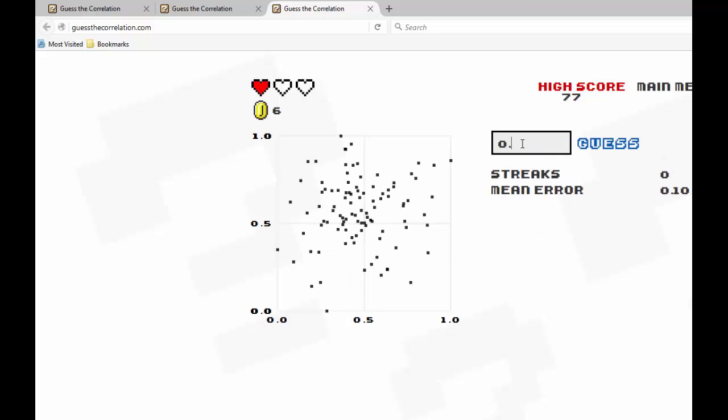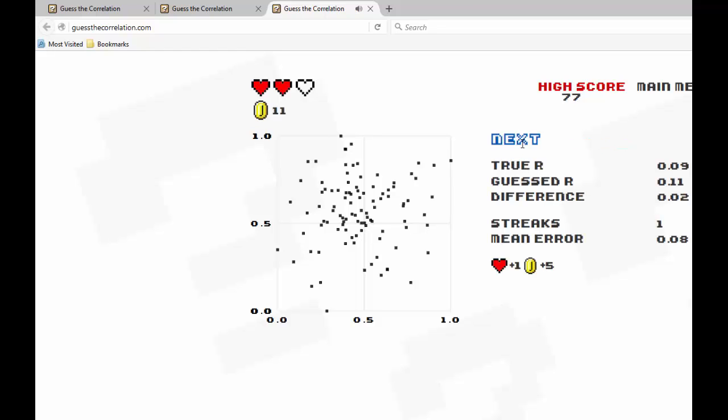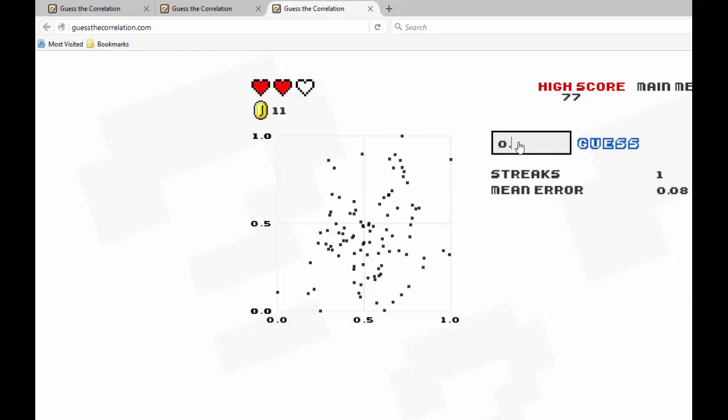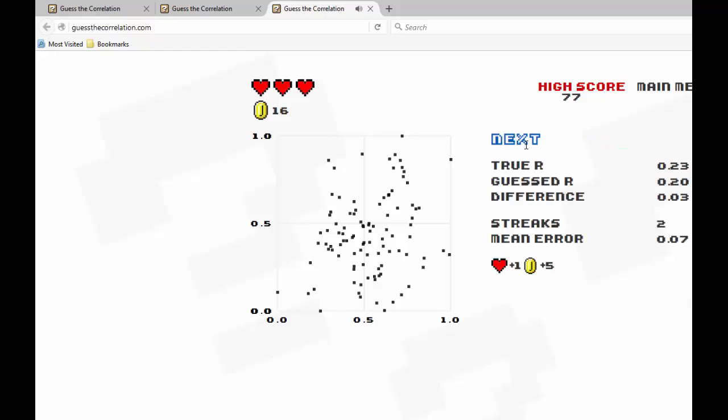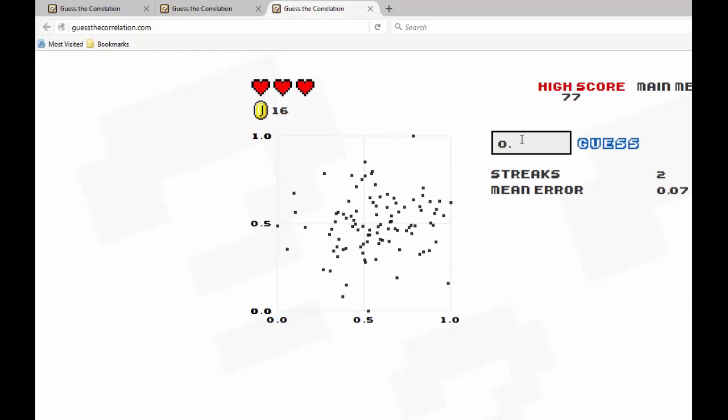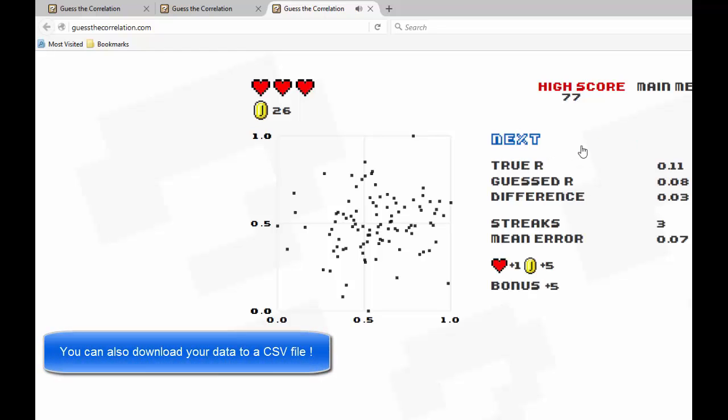And one more. Okay, so this is also not very strongly correlated. I'll say 0.12 or 0.11. So I was very close on that one. And let's try, oh, another one that's pretty scattered. But I'm going to say 0.2 on this one. Very close. Oh, that's another one that's not very, let's put 0.8 or something. All right, so now I'll quit at this point.